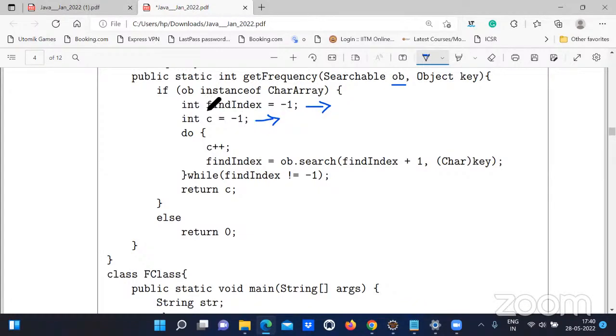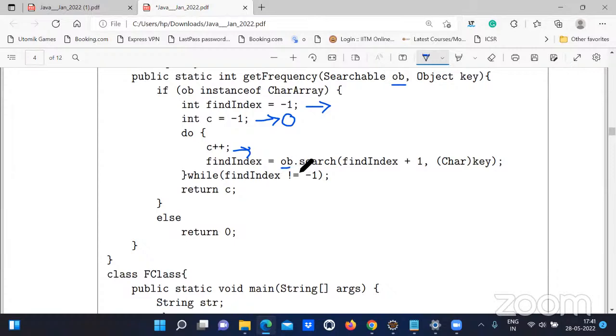Two local variables I'm taking here. Now here I am using a do while loop. The first statement is c++. What is c++ here? This is the increment operator, so c will become 0.